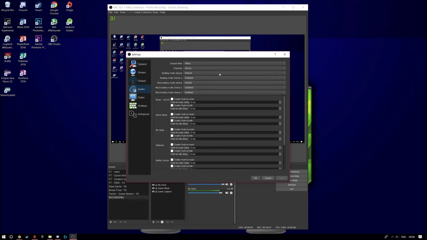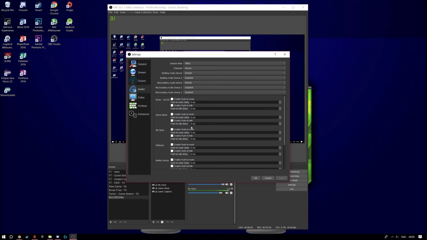The next tab is audio. This basically shows you what all of your audio settings are. So for sample rate, you want to stick it to the highest one, which is 48 kilohertz. If you have a really good mic, stick with the 48 kilohertz. If you're using something like iPhone headphones, go for 44.1. If you're using your webcam, 44.1. This just basically, 48 just gives you more audio, more dynamic sound.